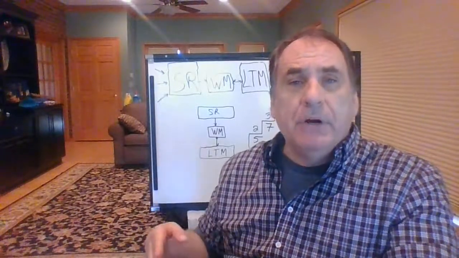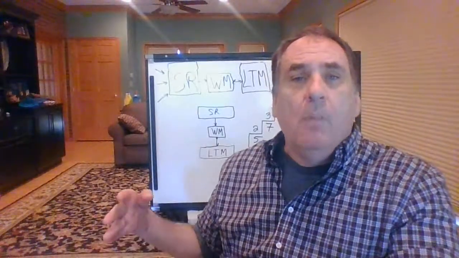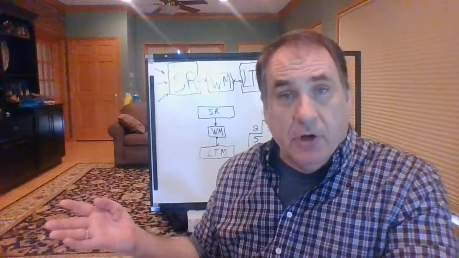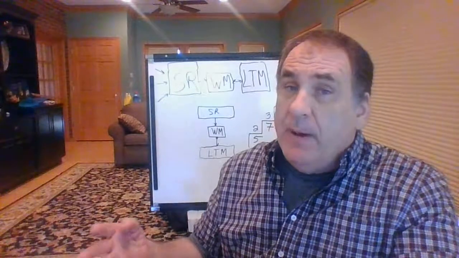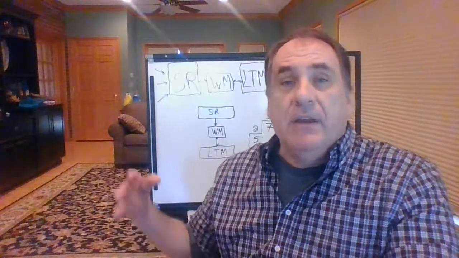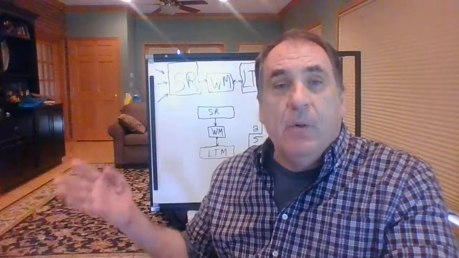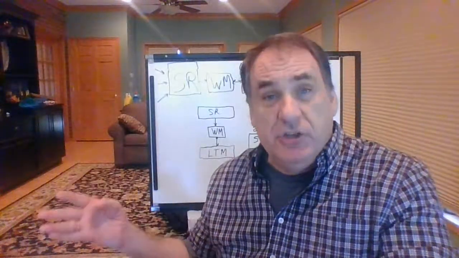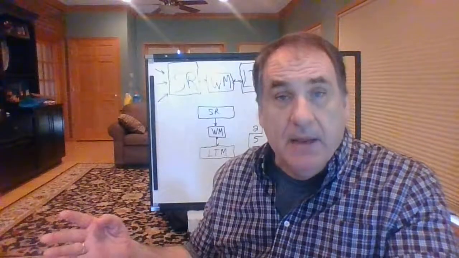Okay, I want one person from each table to go back to the back of the room and pick up the microscope. Remember how we pick up the microscope, how you hold it, okay? And then on your way back, I want you to stop off and get a slide and make sure you get the tissue paper also to go along with the slide to come back.